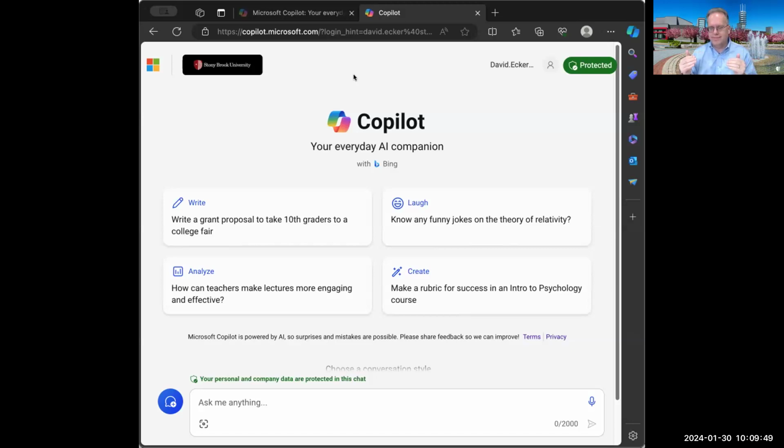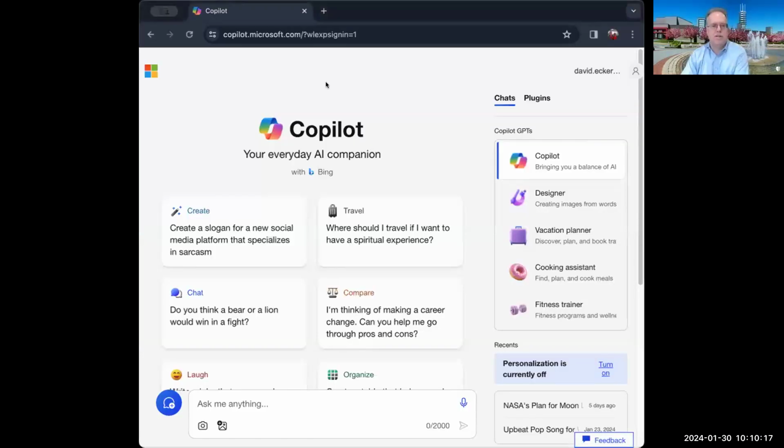I'm still a little worried about putting real institutional data in, but you may want to try it slowly as you figure it out. I wanted to give you an idea of what protected means and why you should see that if you're using a Stony Brook login. Compared to this one I have open that's just my personal, which is here, you'll see it doesn't have the protected login. That's how you know the difference between being logged in with your Stony Brook ID or not. So that's really important as you figure that out.